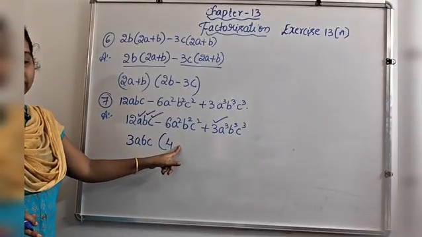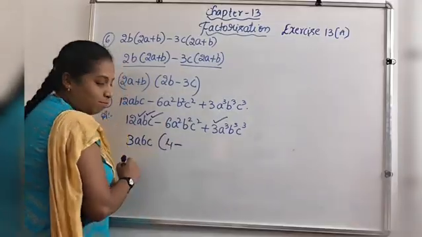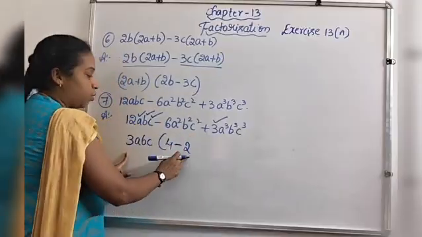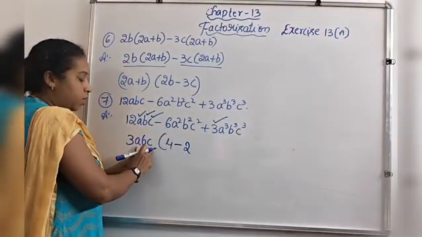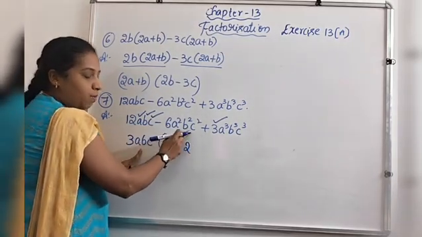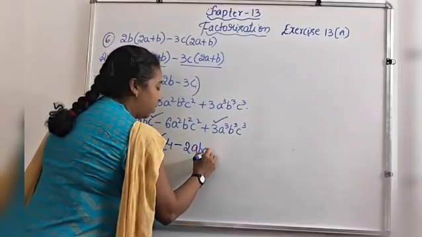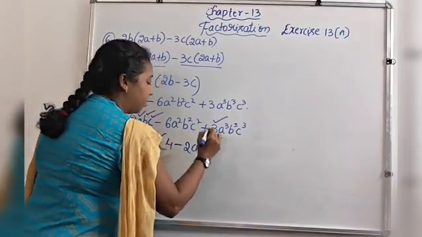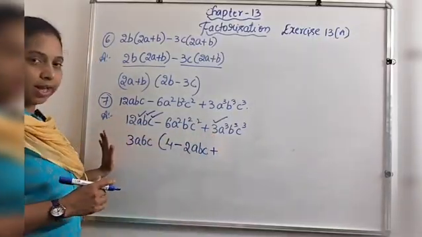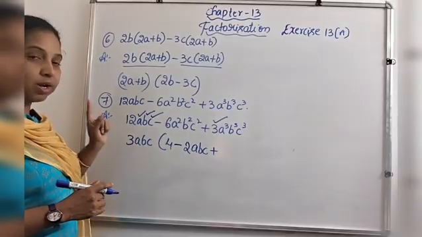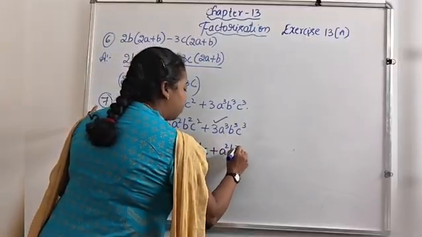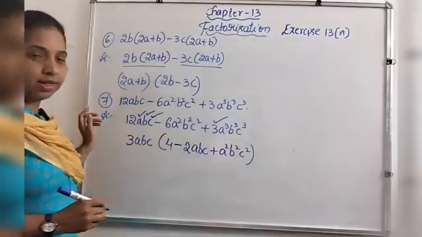We have to represent the same sign and write on the same sign, minus. Yeah, 3 2s are 6, and we have taken ABC one time already as a common. The remaining will be ABC, right? Remaining will be ABC. Then plus 3 I have already taken common, so no need of writing again. So here ABC one time I have taken, the remaining is a square, b square, c square, right?